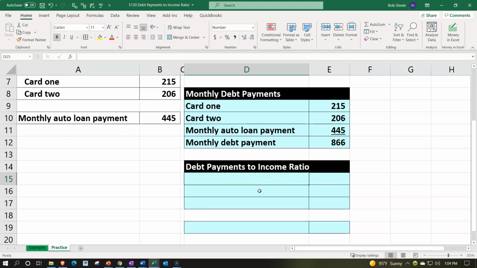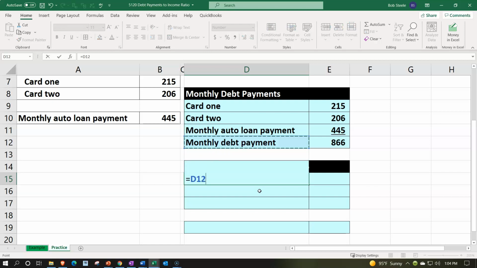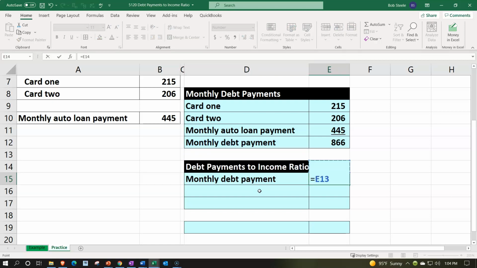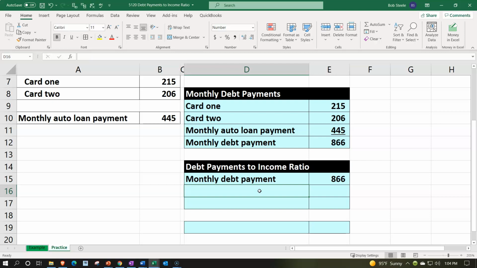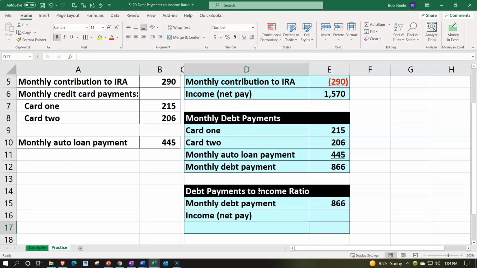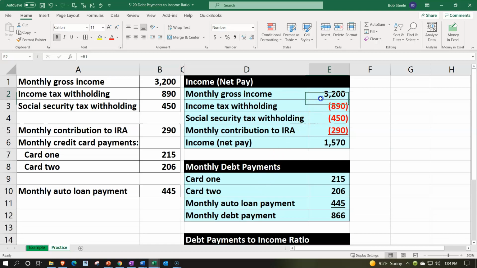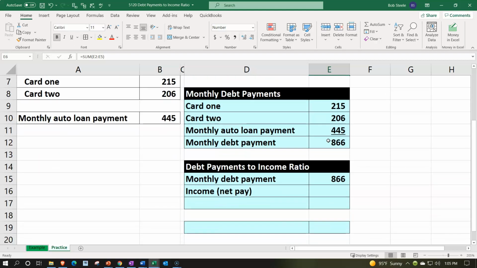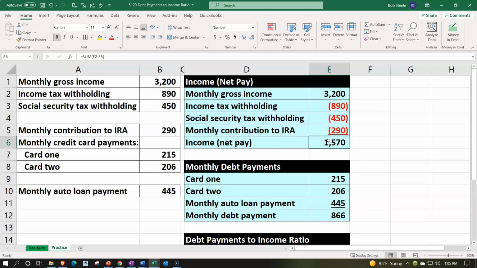So now we're going to be saying that we have the monthly debt payments. This is where the ratio takes place of the 866 that we're going to pay on a monthly basis. And then we've got the net. We're comparing that to our net pay instead of our gross pay. Again, you could try to compare it to your gross pay. It depends on who you're talking to, or what kind of calculation you're going to be. Obviously, this is a more restrictive calculation because we're looking at the pay after the withholdings and taxes. So the numerator here, the denominator is going to be a smaller number here.